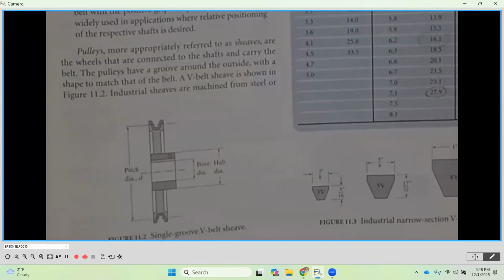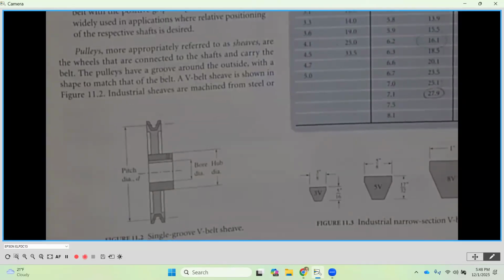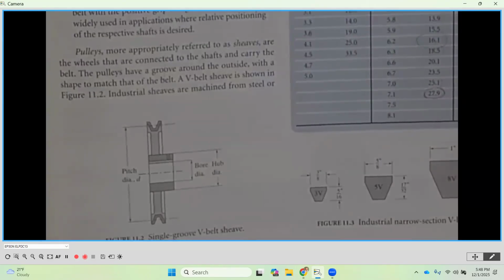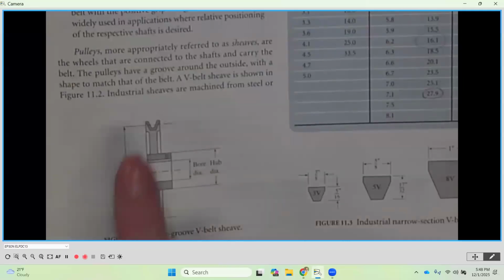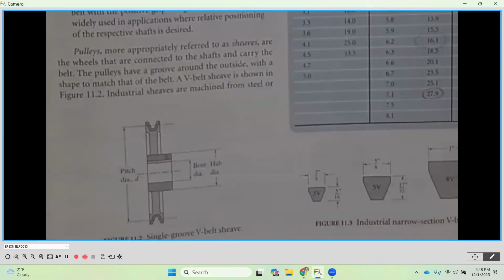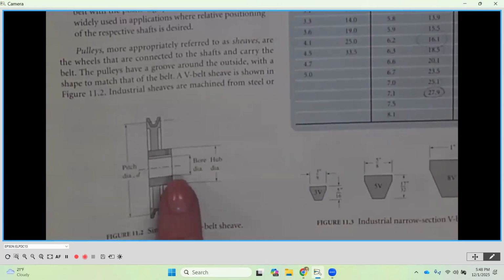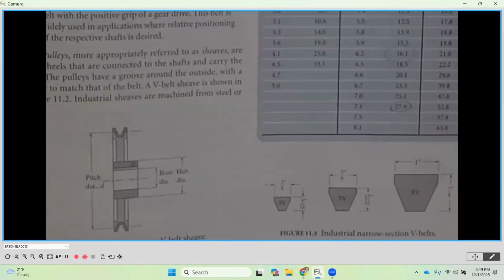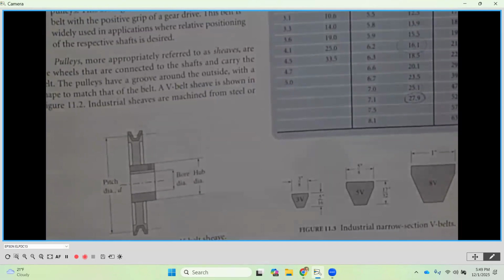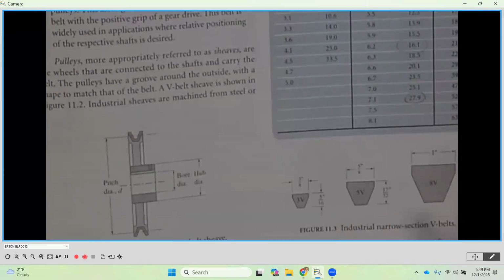And this is where we're going to see most of the force and the torque be pushed through that belt. Okay, so it's going to be classified by the pitch diameter. So again, it's going to be this kind of imaginary diameter, not really imaginary, but it's the effective diameter of that shiv. When it connects to the shaft, it's going to be going through the bore here, and that's why we normally have a hub, so that we get a little bit more area that it's going to ride on the shaft.